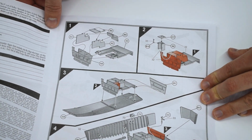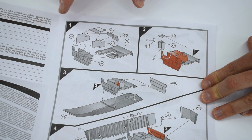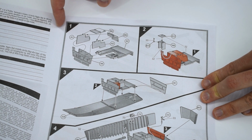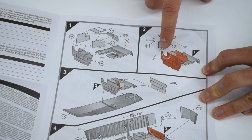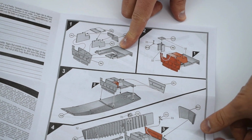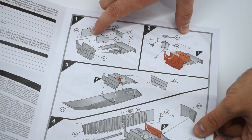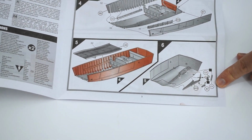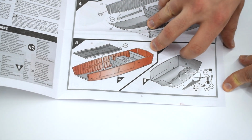So let's take a look at the stages. The stages feature 3D rendered images which are exploded and demonstrate how you assemble the kit. So in the first stage you can see there's not a great amount going on in each step, but what I quite like about these is that they've color coded, so the orange areas are the steps you previously completed. So we seem to be assembling the sort of cab of the landing craft, moving on to the hull, adding the propeller, and it would appear here that there are elements that you don't need to cement, so perhaps the propeller can spin freely when it's been assembled.